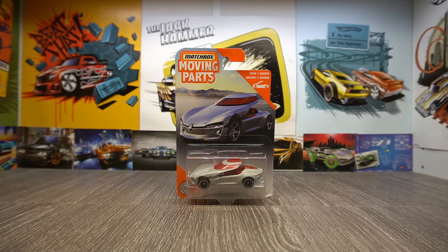Matchbox moving parts — this is new. Welcome back to another video. Only the one car for this video, and I'm sure most people have probably seen these, or most of you are going, why on earth are you making a video on this one car? Well, personally, this is something quite interesting to me, something I've never seen before.